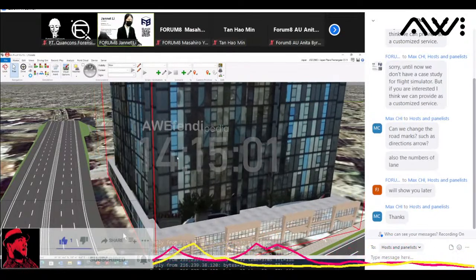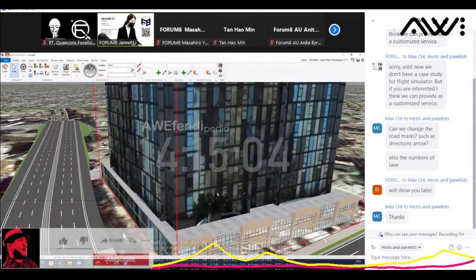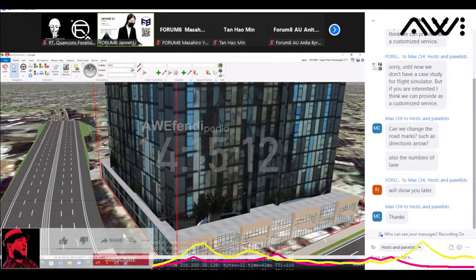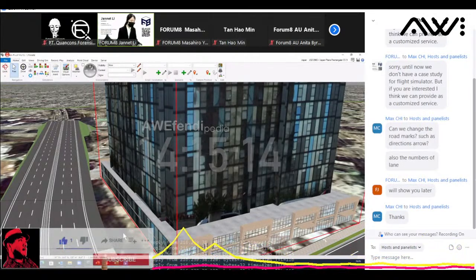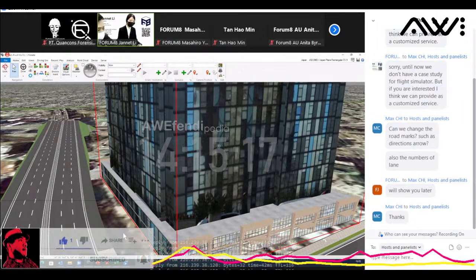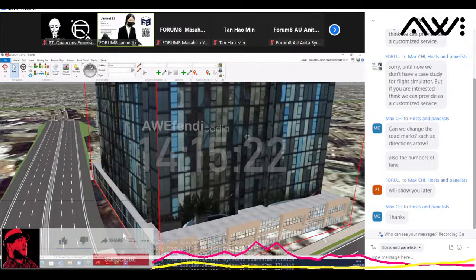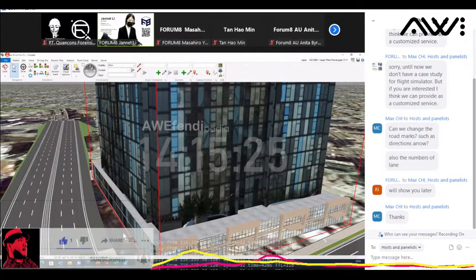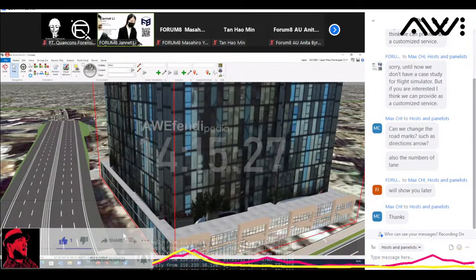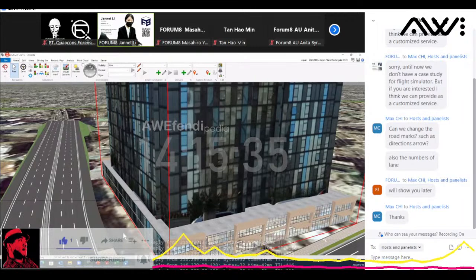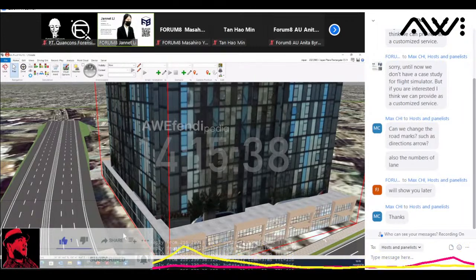All right. So you see the red line here. When you press Control and left click, this red line will appear outside the model. What you can do is move the model easily. And if you want to rotate, press Shift and Control together. And if you want to drag it down, press Alt and then the left key on your mouse. And then press the space bar to get rid of the red line.